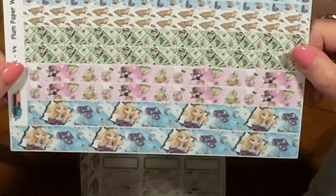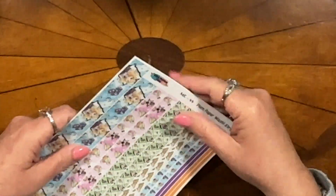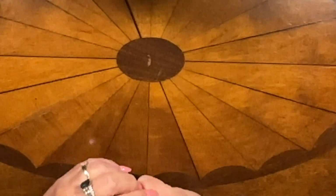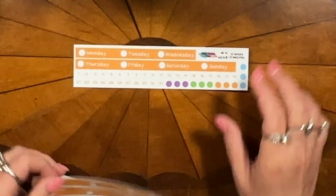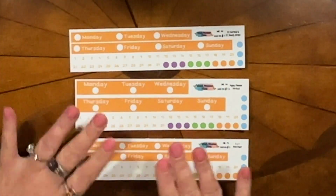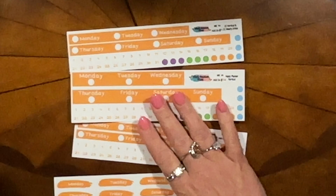I am in love. I absolutely love this kit. I am a Halloween person. I know a lot of people go, oh, I'm not into Halloween. Well, I think my Halloween choices this coming year are just going to blow your socks off. So, the orange, because I feel like we never use enough orange. I'm sorry. It needs to be showcased every once in a while, you guys. It really does. Other than just, you know, Thanksgiving. It is going to be the star of the show. Whoops, I forgot a header strip.